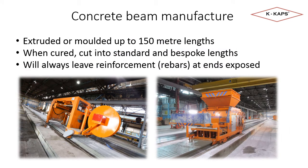This slide talks about the manufacturing process for concrete floor beams. These pictures show part of a concrete beam manufacturing plant. To give you a sense of size and scale, the building is about 200 metres long and the machines shown are the size of a small to medium car.